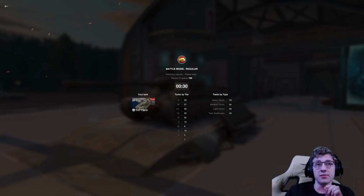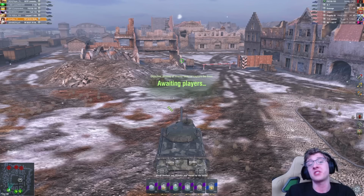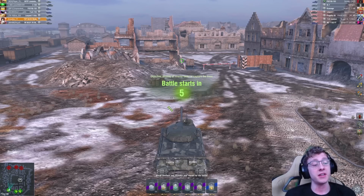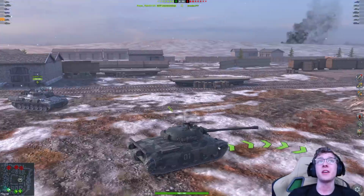And that is the exact same situation that I believe to be with the TVP. While the vehicle is still incredibly capable, it's the fact that all the good players that were driving it saw it got nerfed and said, nah, I don't want to play it anymore. It's not a good tank, even though it still is. That's how I see the TVP. Now, that's really good for me, because it means I can drive this tank. Nobody's going to really care about it anymore, and I don't feel bad for driving it because people don't consider it to be that strong.